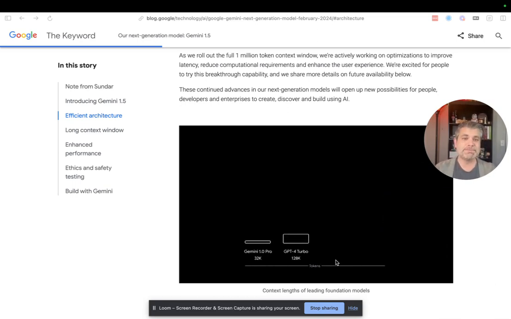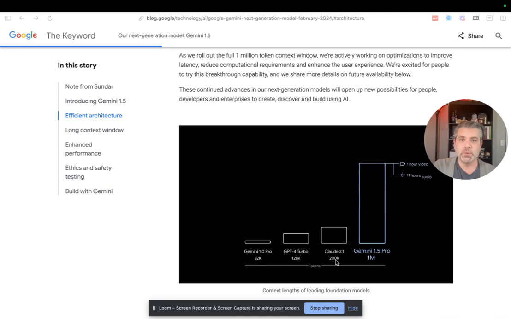You can see this is a big advancement in terms of how much content a generative AI model may be able to hold in conversation. Really exciting to think about what might be possible with 1 million tokens. You can see they show you here that's going to be an hour of video, 11 hours of audio, 700,000 words. Really, really impressive, and that's just at the million level.